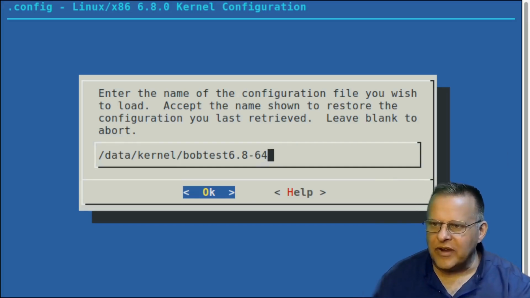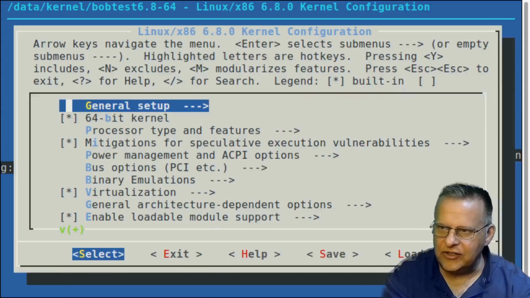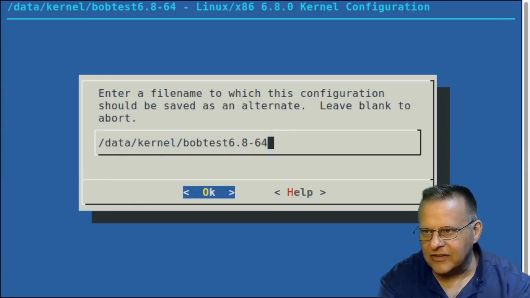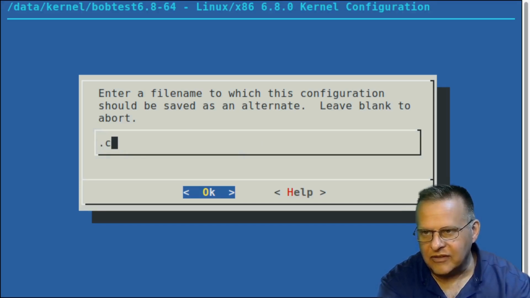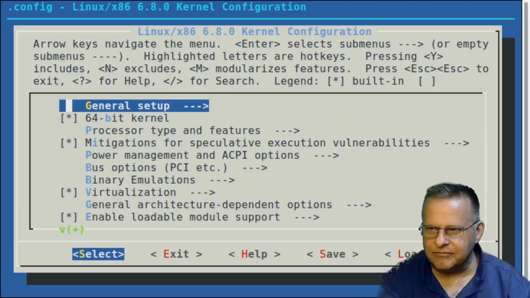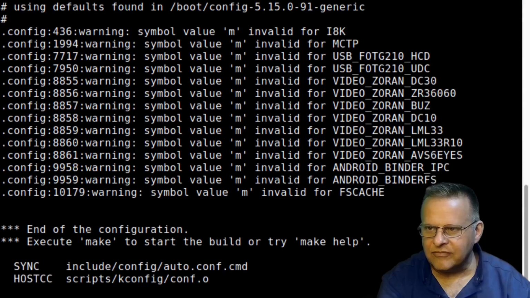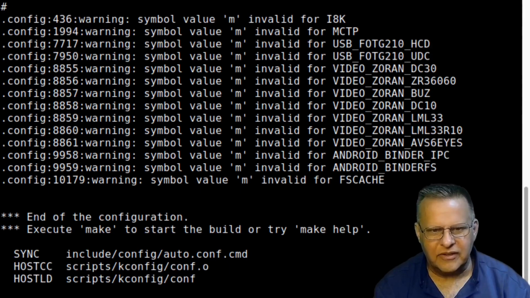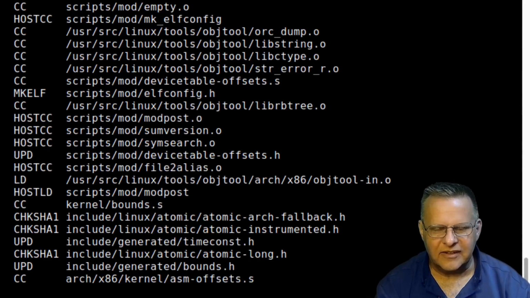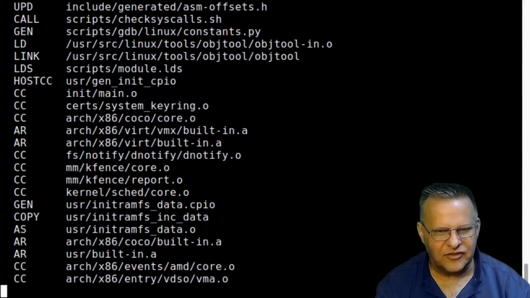You'll notice in the upper right hand corner of the screen, it's right now set to config, so this is going to change. And it's changed to this now. Then I'm going to save it to .config, and I'm just going to exit and it'll start to run. Now it's going to start to build and continue on with the script. I'm going to be back in a little bit and it will continue on. I'll just let it sit and run.